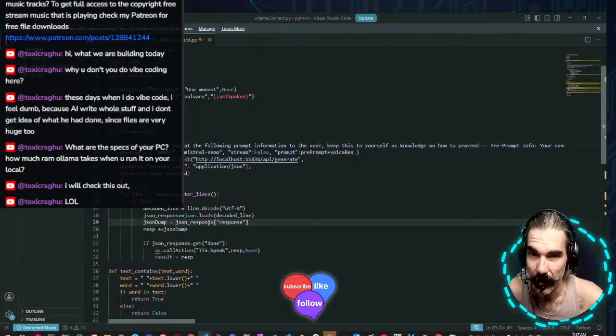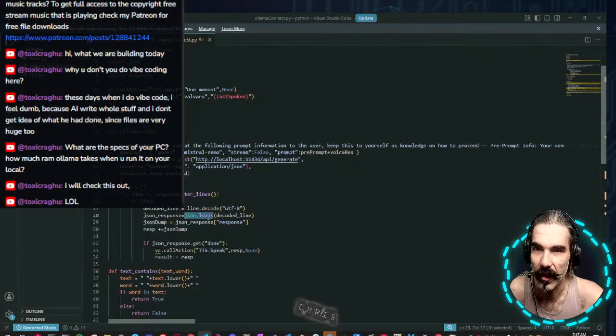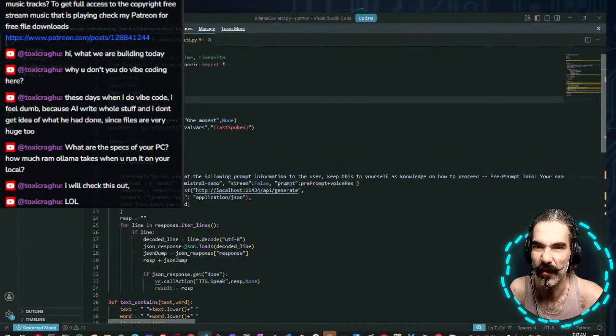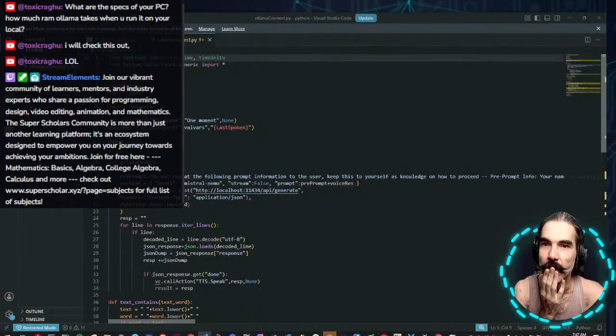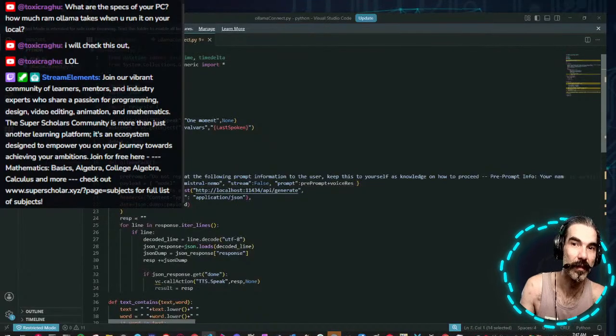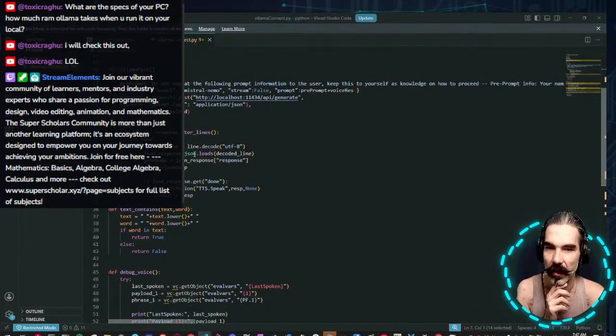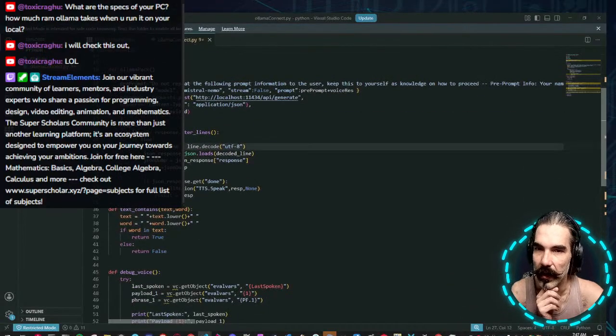So the response is being decoded from the JSON import, and these are all the imports I needed, right? I imported math because I might need to do some math stuff. Date time is imported. Operating system, if I need to give it access to modify files, but I haven't given that ability yet. And then it decodes the line.